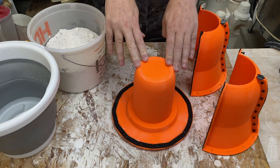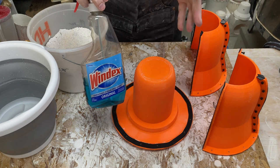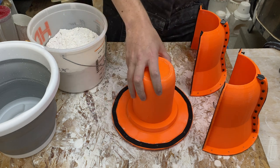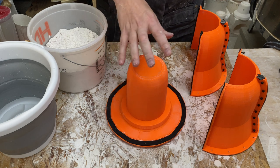There are a couple more opportunities here to try and mitigate bubbles. One is using Windex or something similar - the theory is it would help break the surface tension of any bubbles in the plaster since there's a lot of water in the plaster. I haven't tested this rigorously. It seems like it should work but I've definitely still gotten bubbles by using Windex.